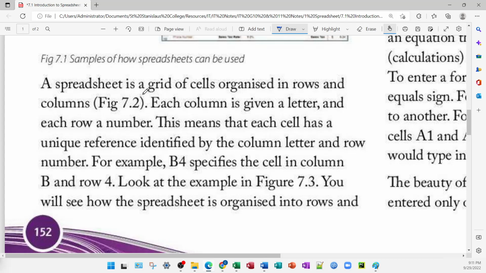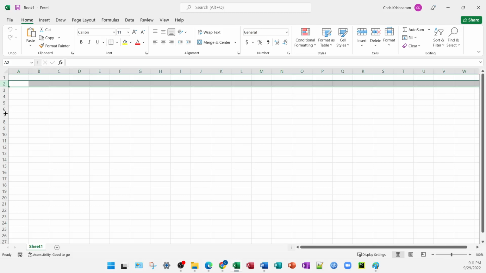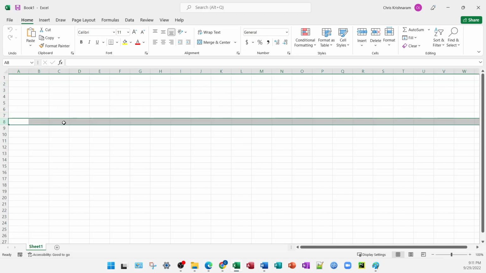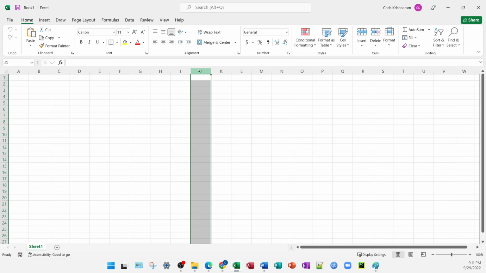Now, a spreadsheet is basically a grid of cells organized into rows and columns. If you look at it, it looks like a graph book. Basically, it has rows, which go across horizontally, and columns, which come down vertically.